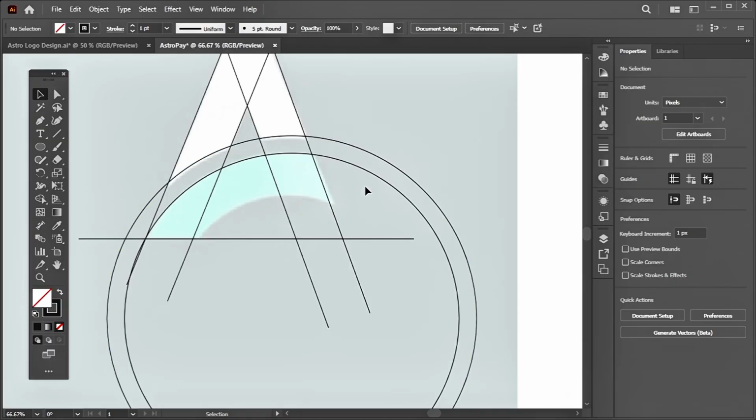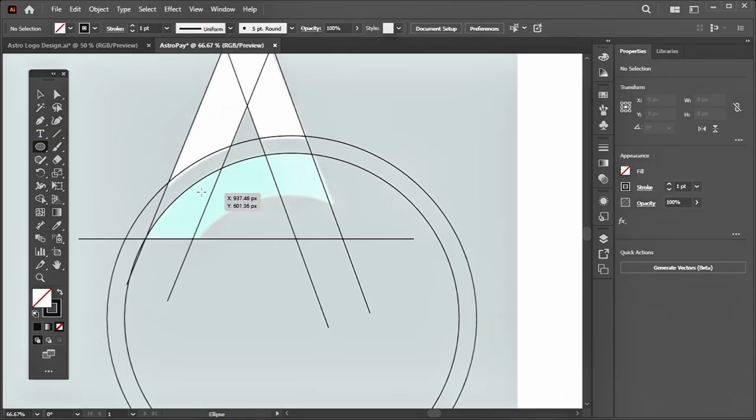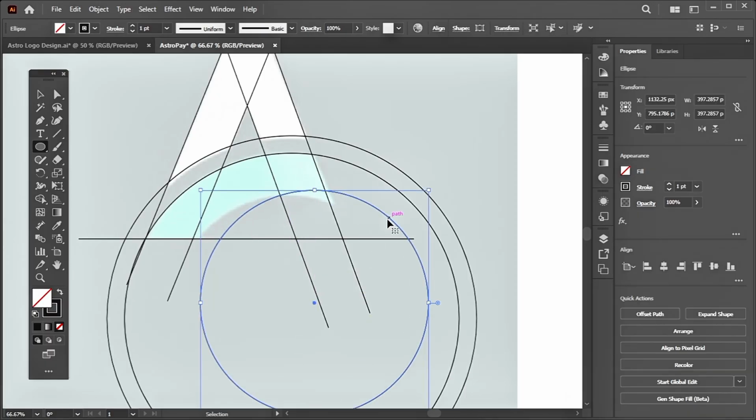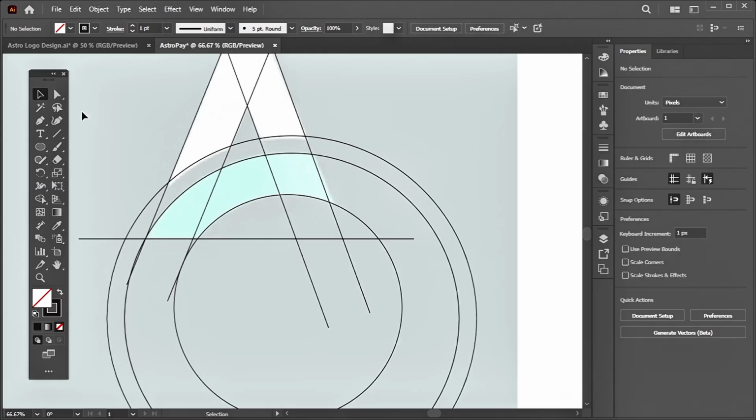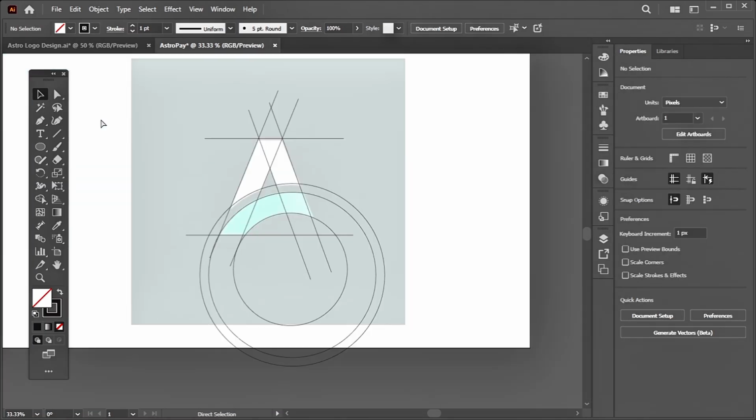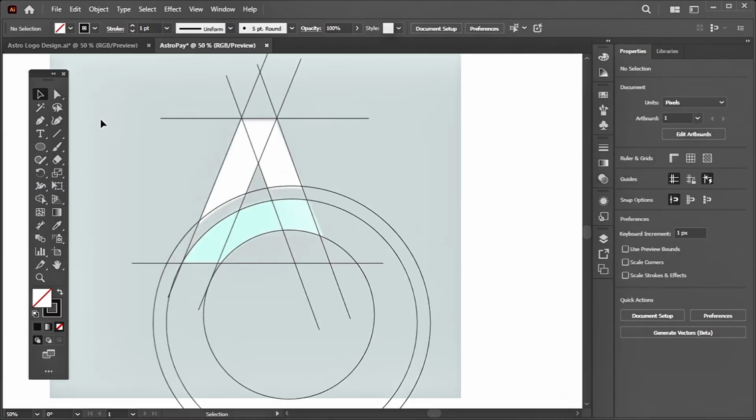So with these two, I'd like us to head over to the ellipse tool again. Now let's create another perfect circle right from here. Now let's head over to the move tool, this very particular tool, and then let's zoom back to see our work. Yes, I think we are making sense. Yeah, we are making real sense.